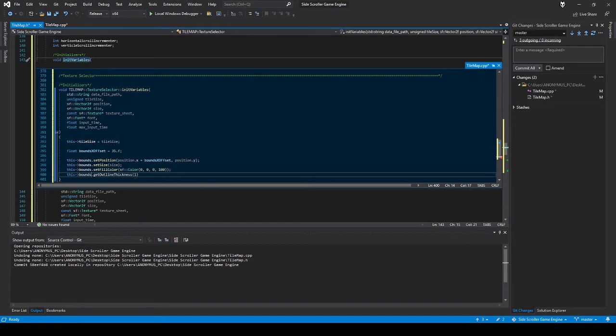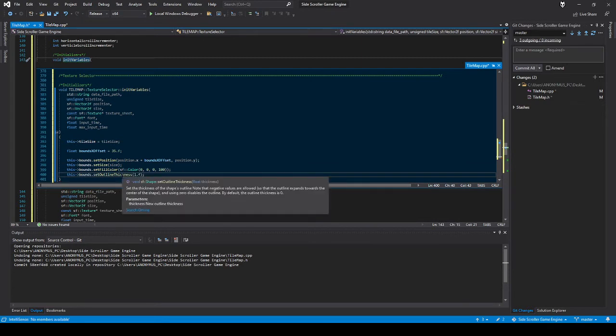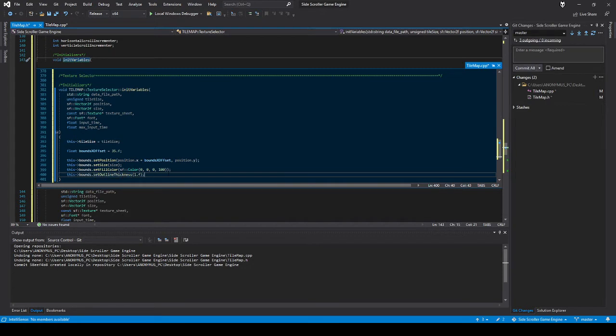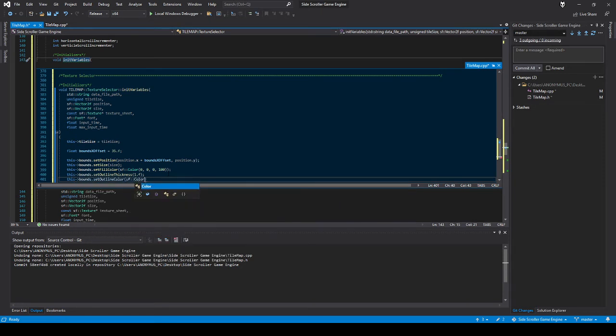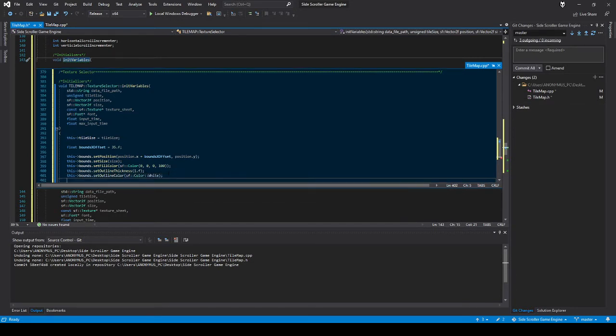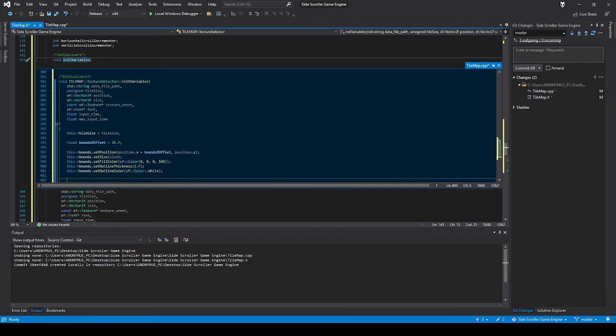It should be 1.f something. It's going to be a float, right? Yep. Okay, then this bounds dot set outline color, just make that white. Beautiful. Cool.